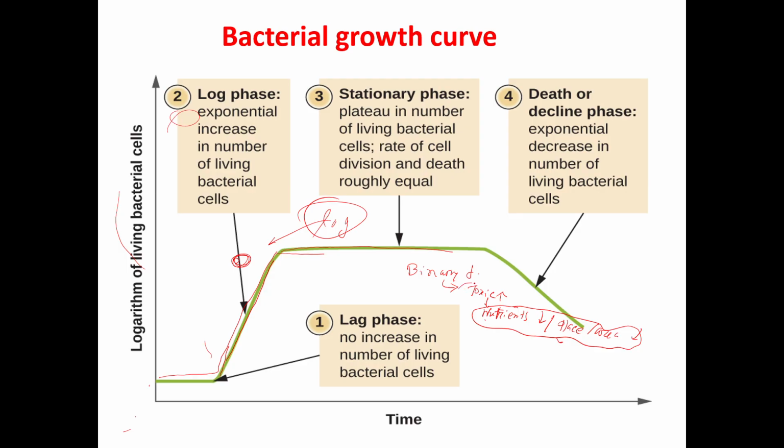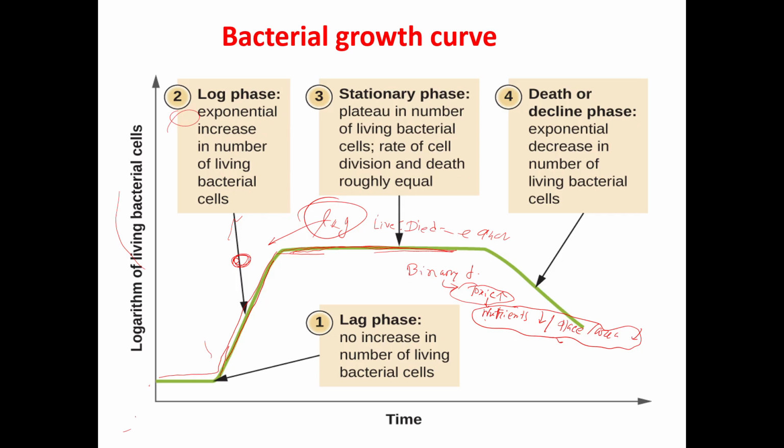And as they are present in toxins, because of the presence of toxin, some bacteria will die. But most of the bacteria will not die in this phase, and some other bacteria will be in the log phase. From the log phase, there will be binary fission, and in this phase, there will be toxins. So the number will be at an equal stage, as the living condition and the dying condition are equal. As this is an equal state, the curve remains in a static position. This is the stationary phase.